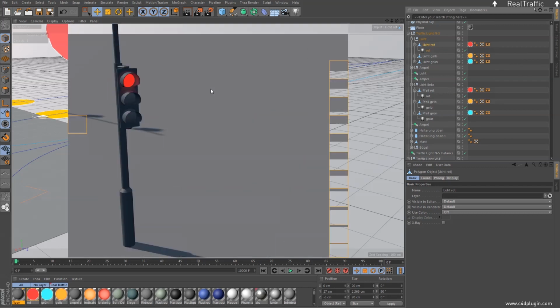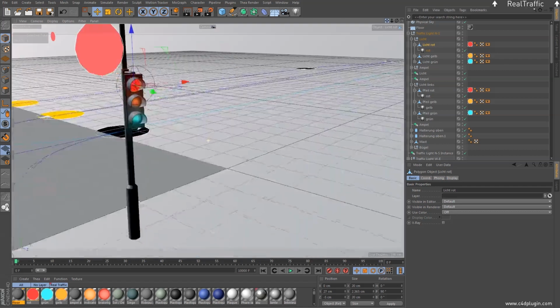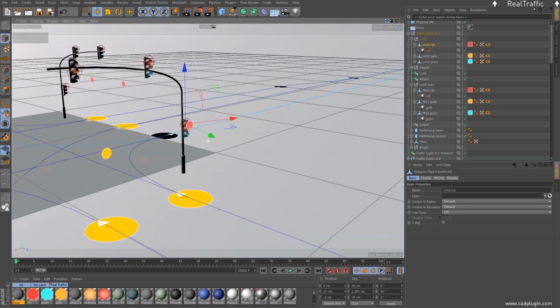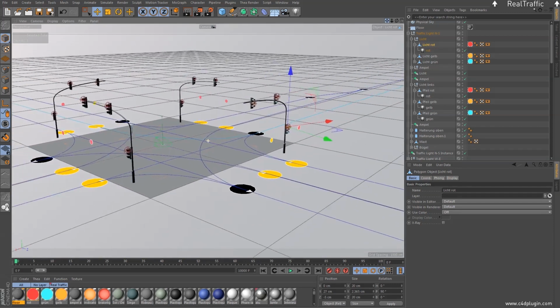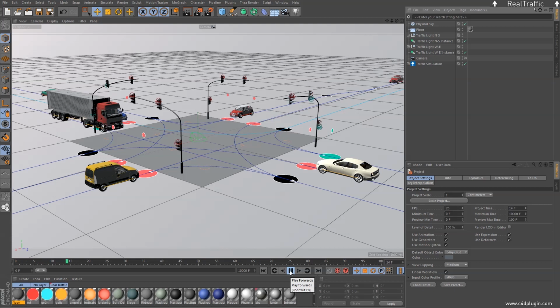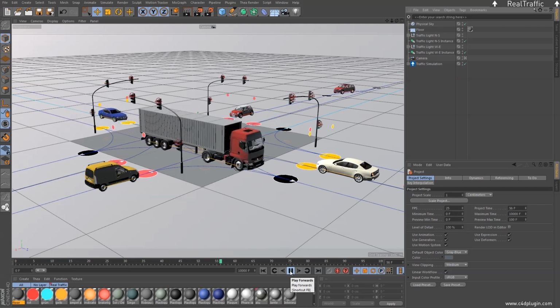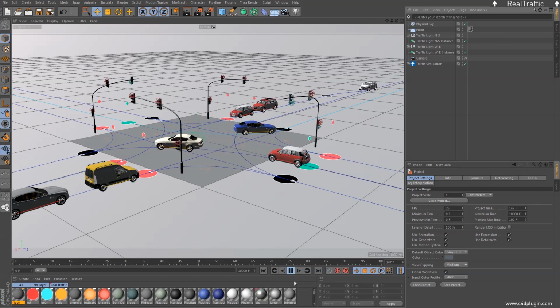So the standard renderer will produce this glow. As you see, this is a complete example with turn signals, brake lights, material exchange and traffic light visualization.